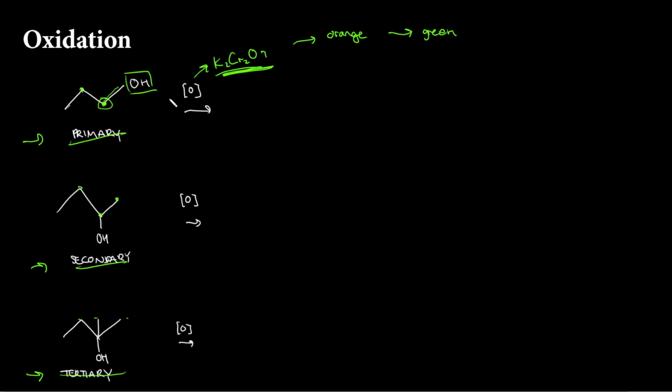So when you add a primary alcohol into an oxidizing agent, it's going to create initially an aldehyde. This is an aldehyde. And then when you leave that in the solution for even longer, it's going to go through even more oxidation. So there are steps to this oxidation. It's going to oxidize this aldehyde into a carboxylic acid. And in this case, this would be the structure. If you're confused, like I said, review 10.1. It helps a lot. So the general concept is very simple. You add this primary alcohol into this oxidizing agent. It creates aldehydes. If you leave it in there for longer, it'll create carboxylic acid.